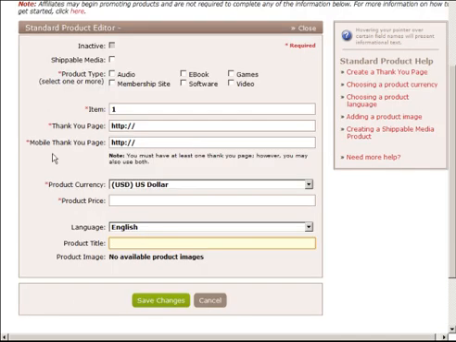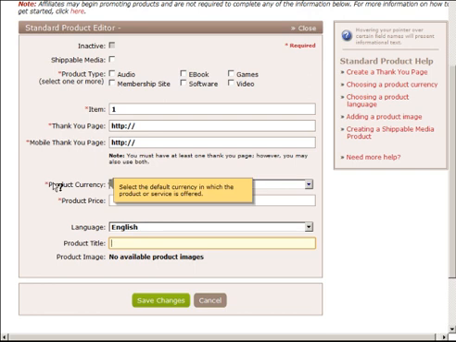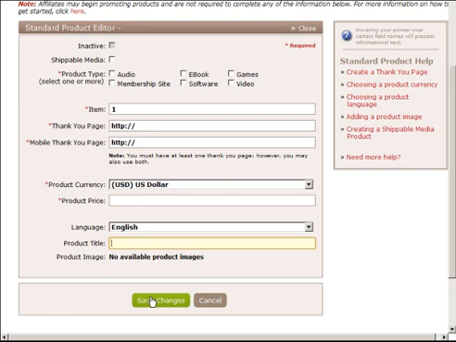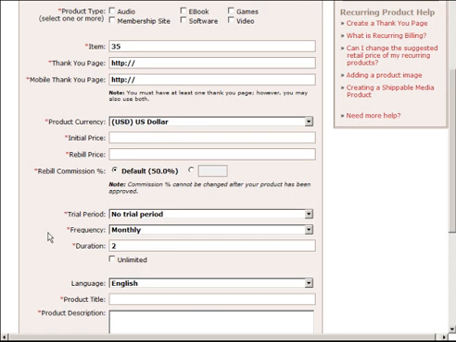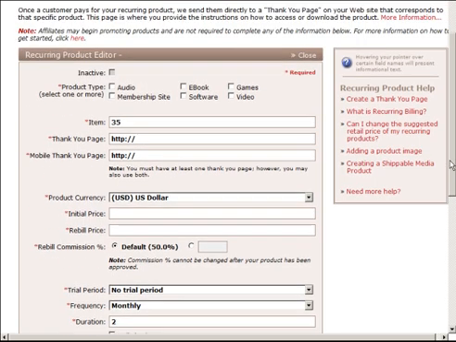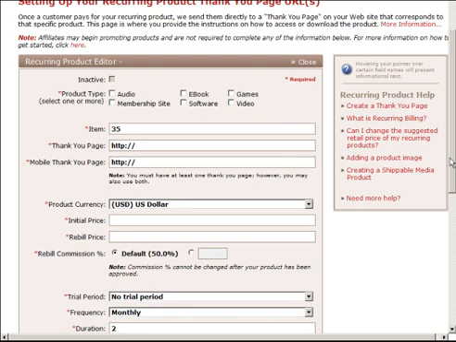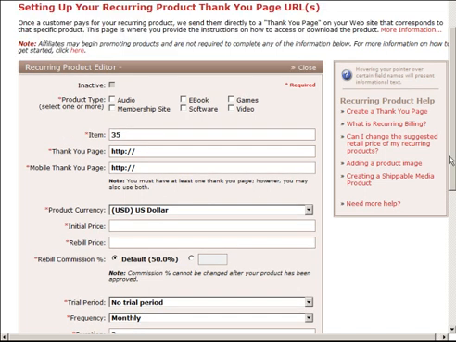So if I go back here, you enter this information, click on Save Changes, and when you're ready to get this submitted and approved, basically submit this, and then you go back. It'll go back to the page, and it'll have an icon that says click for approval, and you just click on that link. And once you get your product approved the first time, usually the rest of the products can be approved after that.